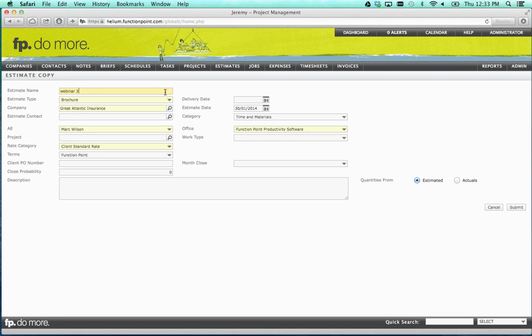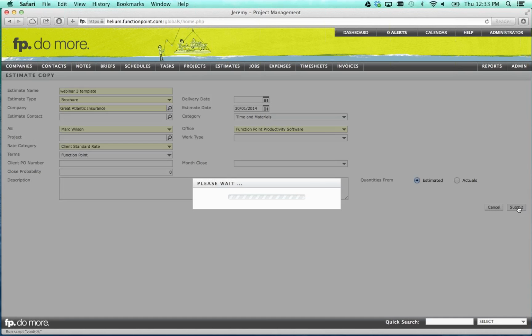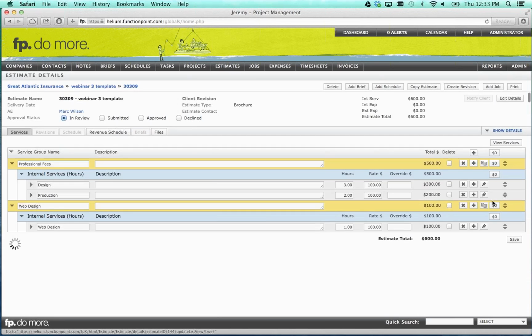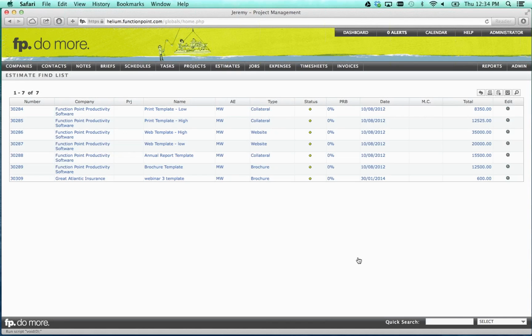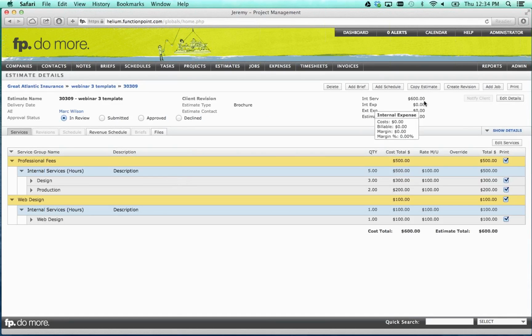No, that's definitely right. So what I'm going to do now is make the template here. I'm just going to hit save so that we know that it's a template. It's called Webinar 3 template. We've got those 3 hours in, and we're going to hit save. Then basically what you're going to end up doing is coming through the system and going find estimate, using template as the name, and then doing find. You can see I've created a few templates in the past as well. We're going to use this one for an example. Again, we're going to use the copy estimate button to clone the template, so we're not overwriting it.